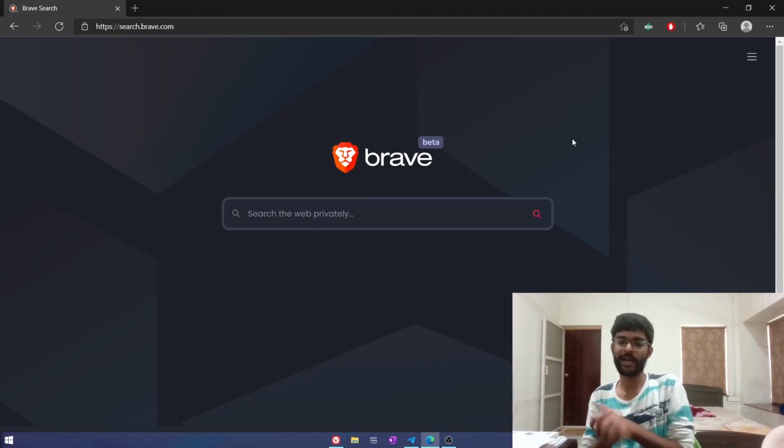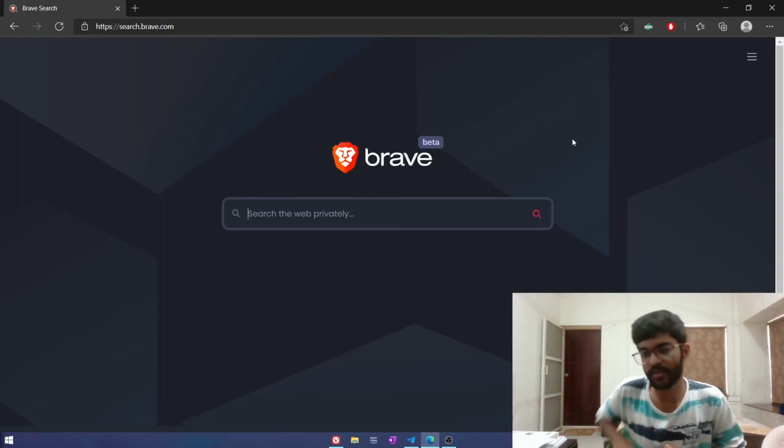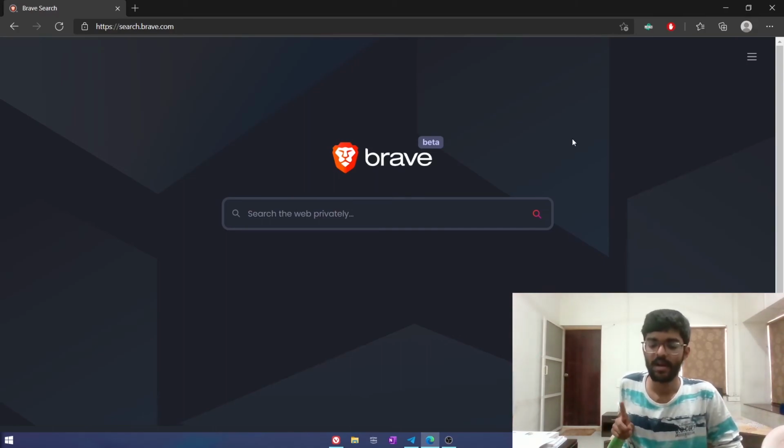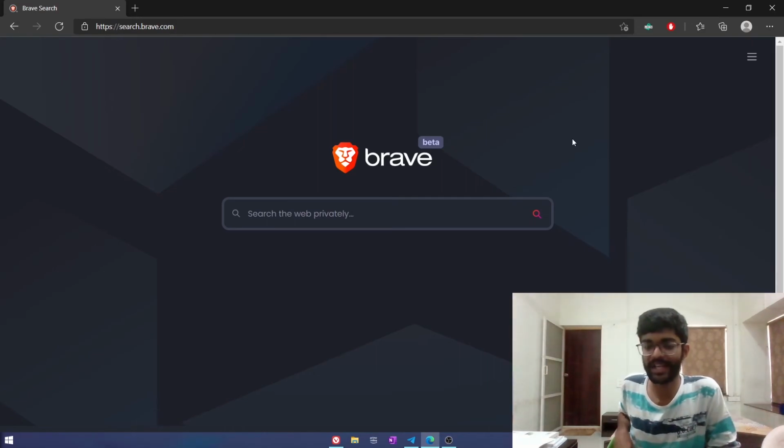The cons, however, are that certain features are still not implemented. It's in beta, so we can understand. There are certain search providers that need to be changed, like Rotten Tomatoes. Certain information and certain features are kind of incomplete as well. For example, the calculator, it does not calculate properly. If we search it in the search bar, I would very much like it if that would be changed. There are certain things like search cards that are improperly displayed or are just not properly made out or something like that. So that is also something that would be beneficial.